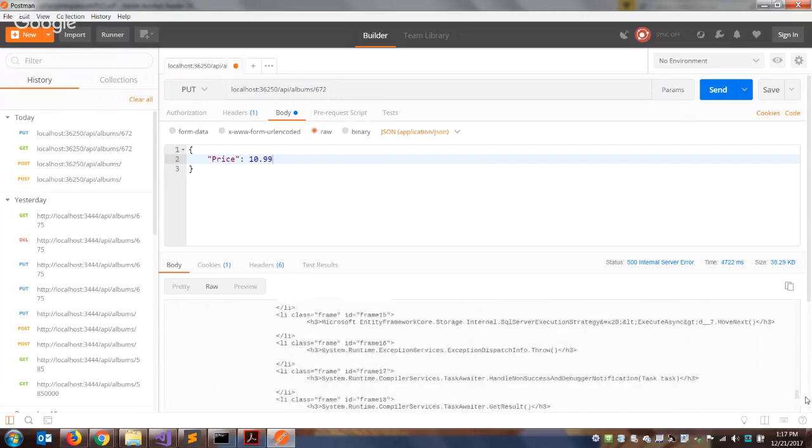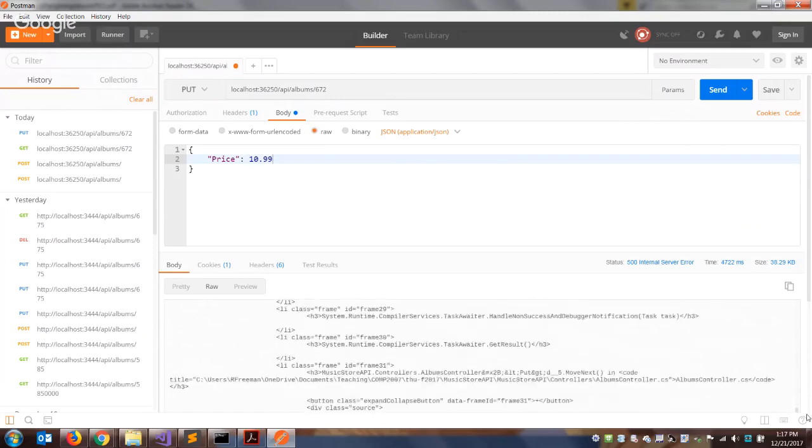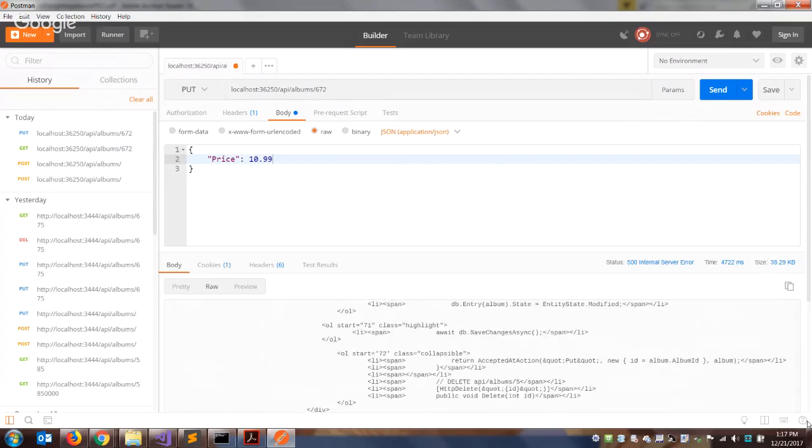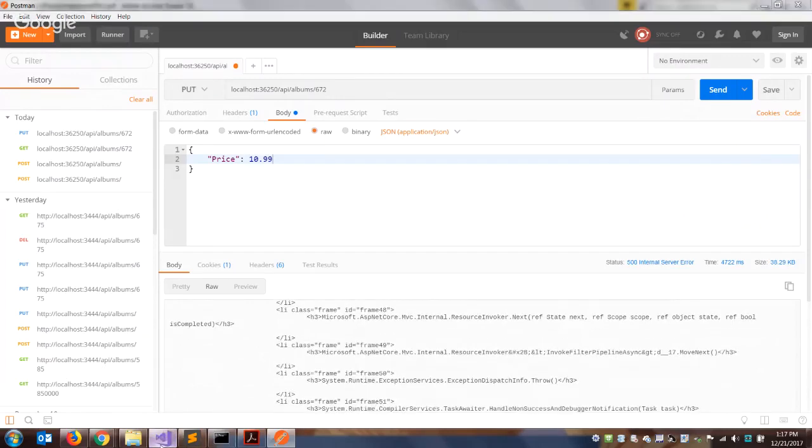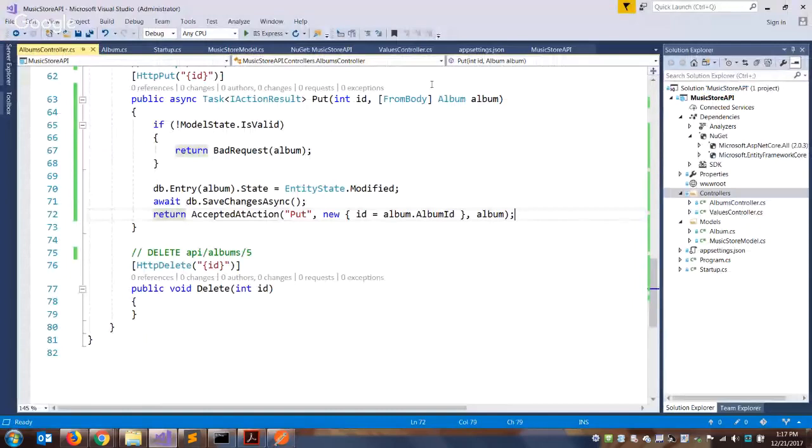So why do you suppose this failed? Think about the inputs of our method. What's the method expecting? An album object. So it's got to have all of the properties of an album. So even though we're only changing one of the 4 values, this code will technically update all 4, even though for 3 of them the new value is the same as the old value.